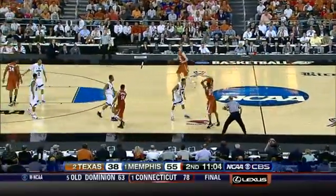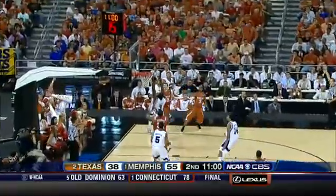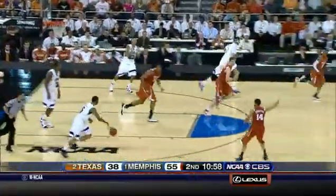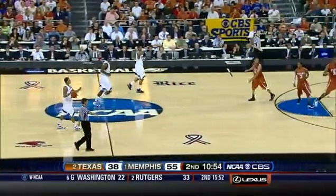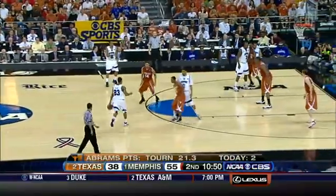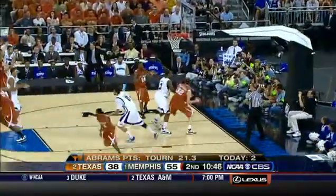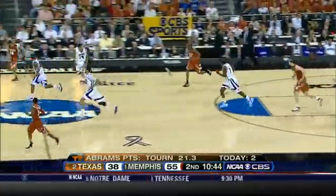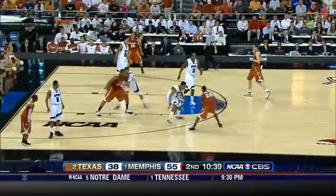Now match the biggest lead of the game. Ashley's open. Abrams had a hard time getting a clean look all day. Yep, Jim, what happens is the length of Memphis really takes a toll on a guy like Abrams, who's 5'10", just can't get that jump shot off. He's 1 for 7 from the floor. Rose, and actually able to pluck the rebound. Rose felt he got hit on the arm, saying, you know, guys, I make that shot if I don't get hit.